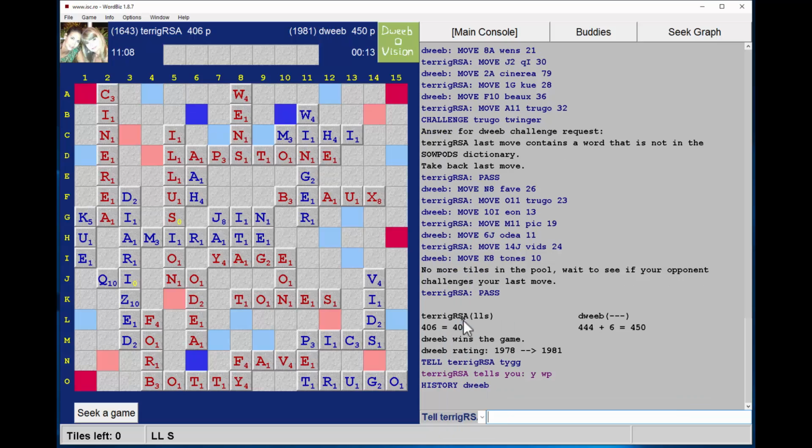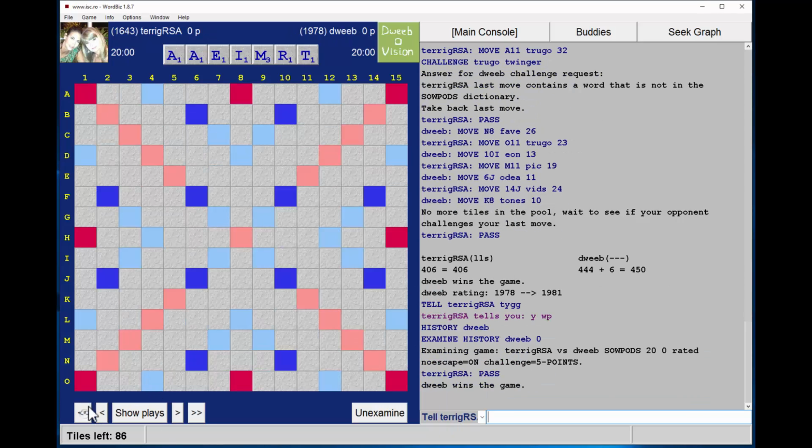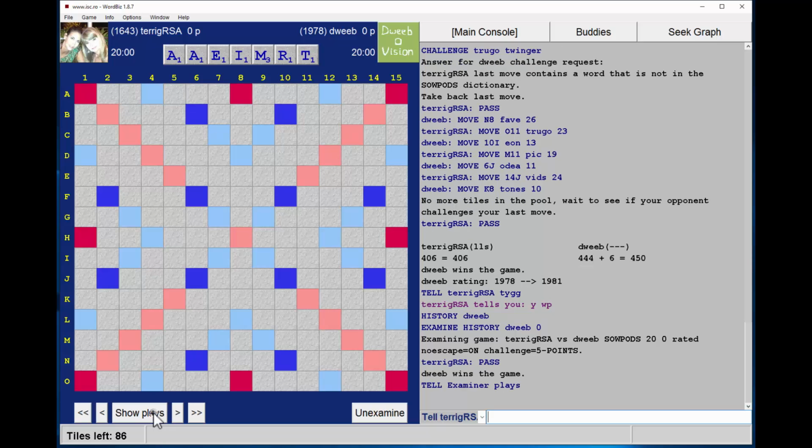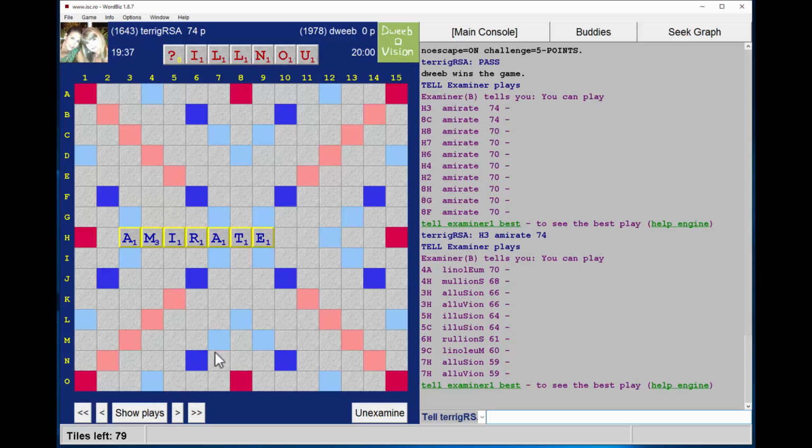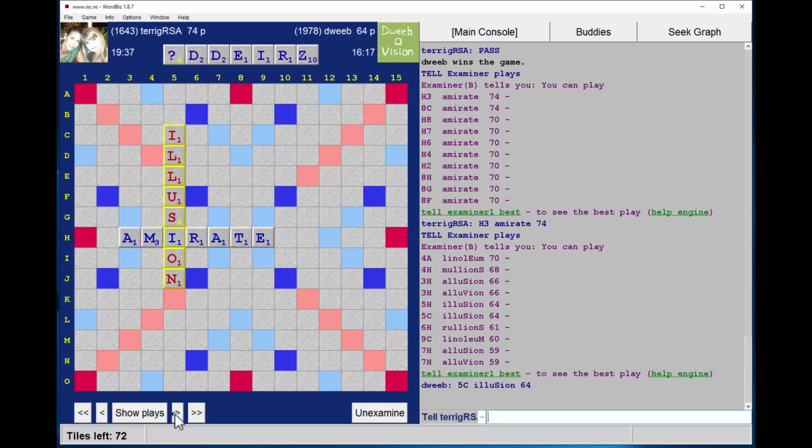Let's see what I missed. It was my opponent to go first. They had Amaret, and that was a good spot. This was my rack. Linoleum, A4. Okay, well that is opening up row A, but it's a nice word and I didn't spot it. There was nothing great. So anything beginning on row A or H is going to open up a triple word square, and in fact illusion is the only play which doesn't do that.